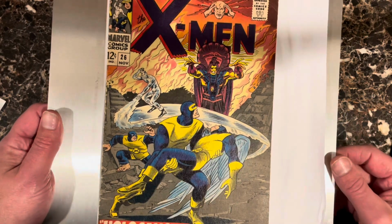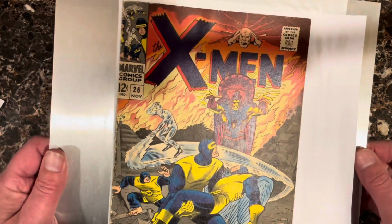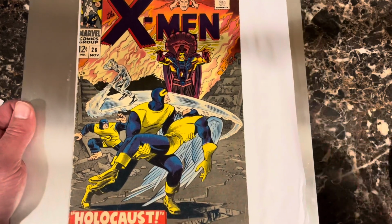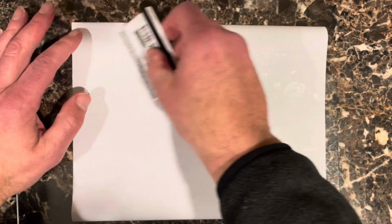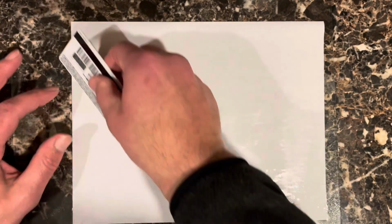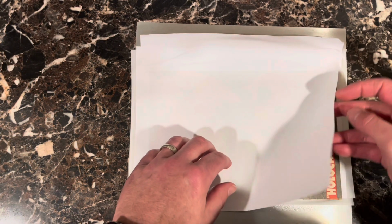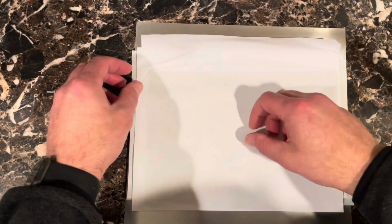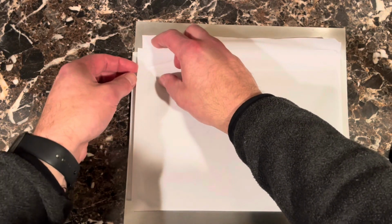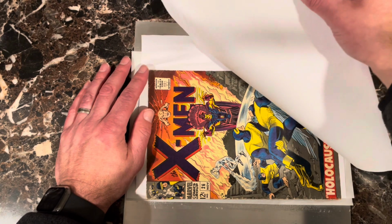So I'm going to let this dry a little more because it's a tiny bit damp. And I'm actually going to try it one more time, and we'll pull it out and see what it looks like. Okay, here we are again, another half of a day later. I don't want to pull off any ink. There we go.